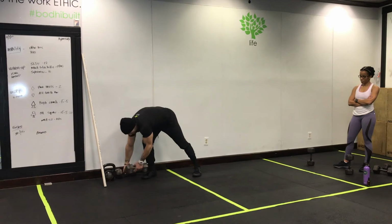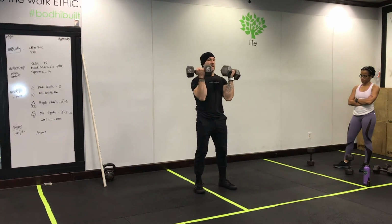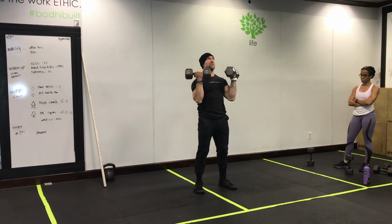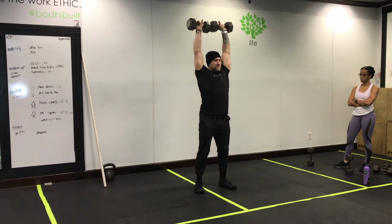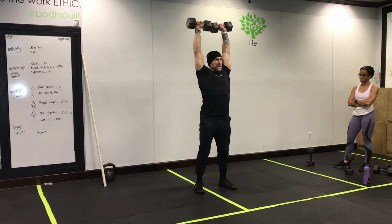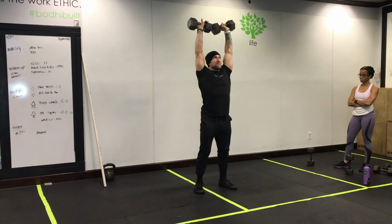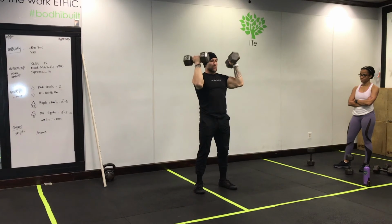But here is what an Arnold press looks like. Squeeze your glutes, keep that lower body in check. Fingertips are facing you. Start pressing up first. So press up and then rotate around. Nice and controlled. Bring it right back down. Press up. Start rotating out. Obviously, when you end up, you want to be straight above your shoulders. Nice and controlled on the way down.